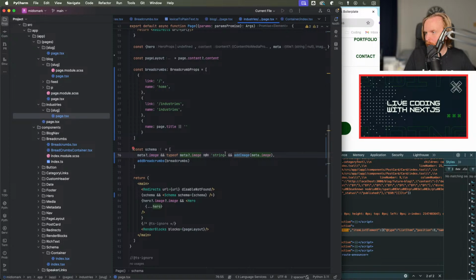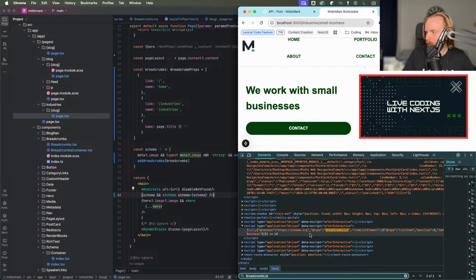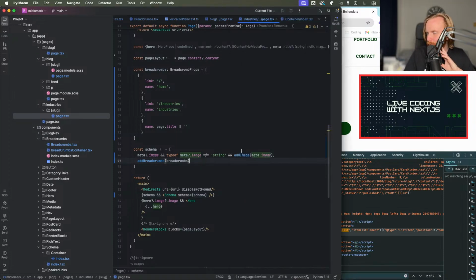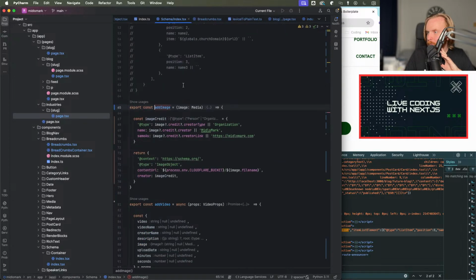So add image. So why am I getting a null value for that image? So we go to our schema.